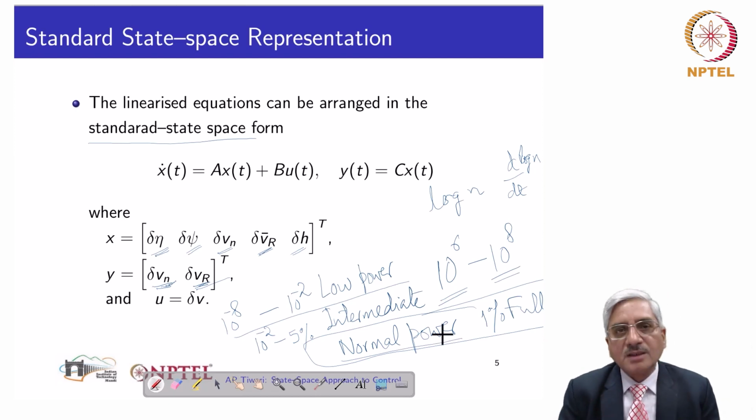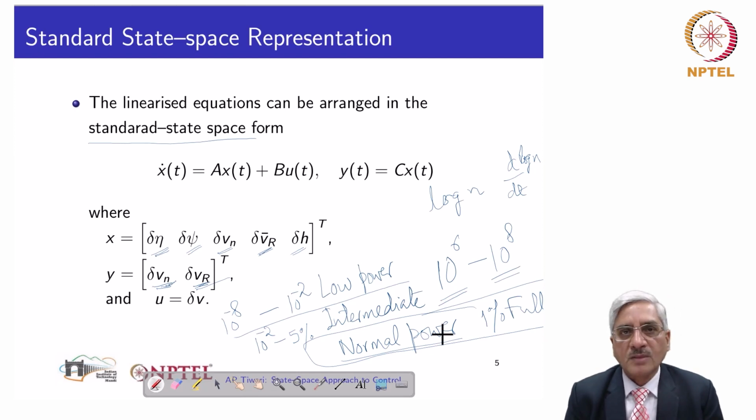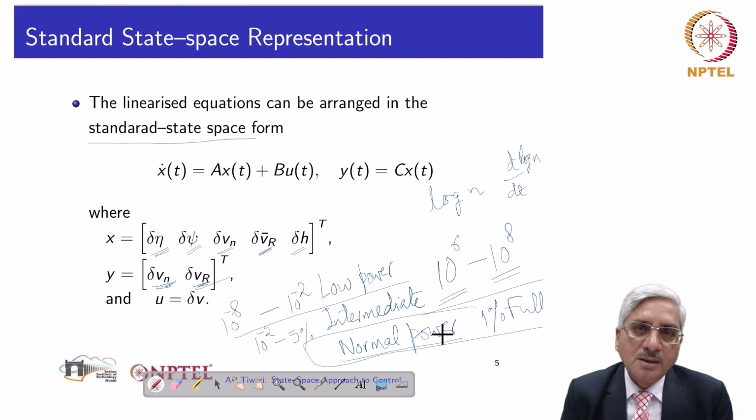So the things are a little more complicated as far as the control in the low power and intermediate range is considered. Principles remain the same, however, the system has to be designed considering the instrumentation in that range. So this is a point that has to be remembered, meaning that the nuclear reactor control which we are considering in the normal power regime is not necessarily valid in the intermediate range and the low power range.